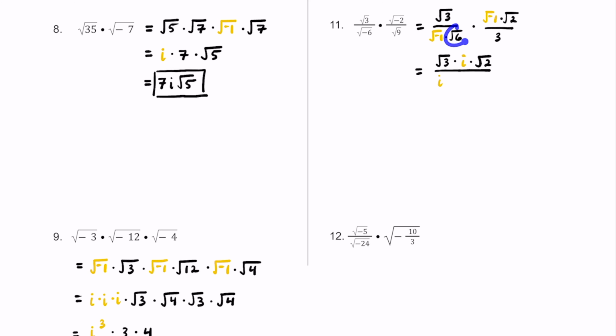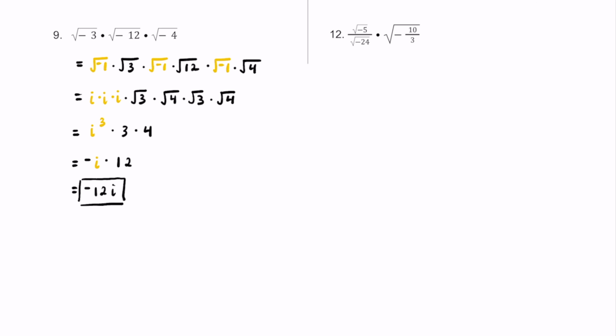And then the square root of 6, we can actually break that into the square root of 3 times the square root of 2, even though neither of those are perfect squares. I just want to make them cancel out with the ones on top. And this 3 here is what we're going to have in the bottom. At this point, we just have one fraction where everything's being multiplied together. So this i over i can cancel out. This root 3 and root 3 will cancel out. And this root 2 over root 2 will also cancel out. So this whole expression really boils down to just being 1/3.